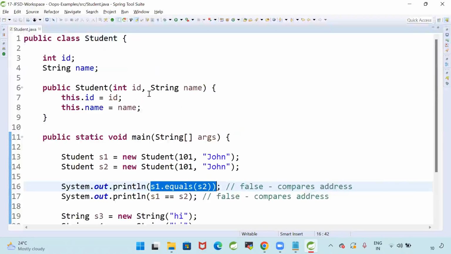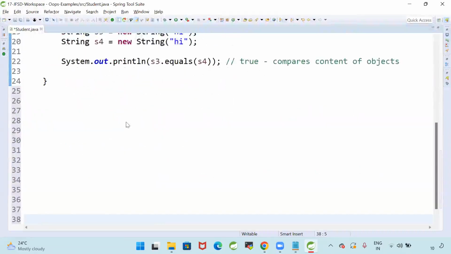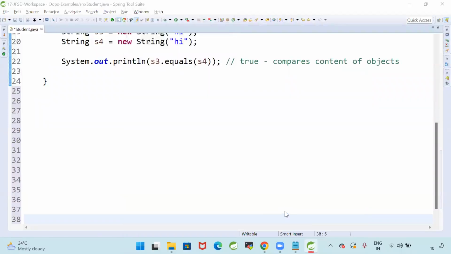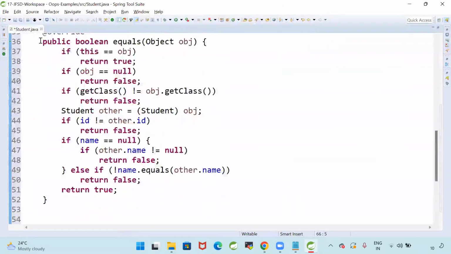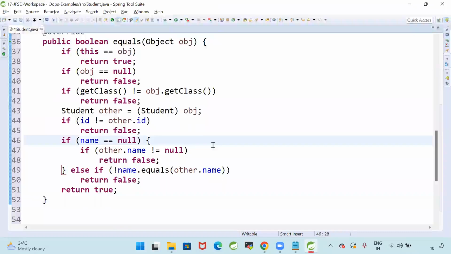Now in the IDE the beauty is you can override directly. Source, Generate hashCode() and equals(). Click on OK. Now this is the logic which is used to compare the content of the object.